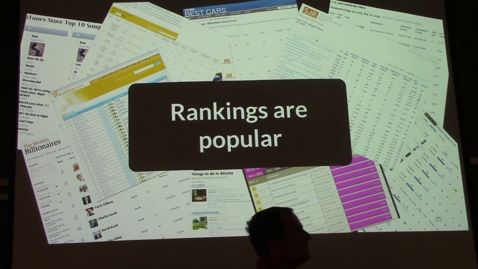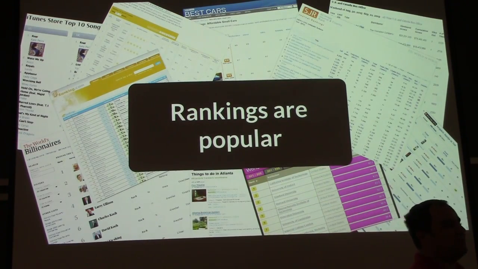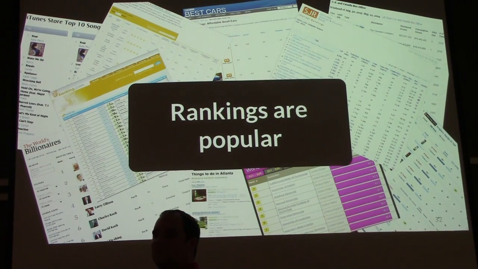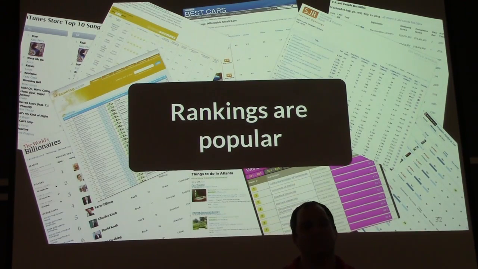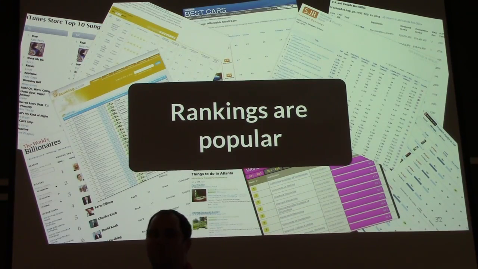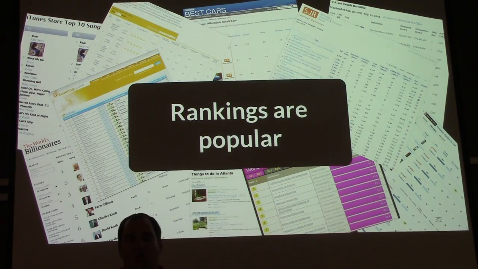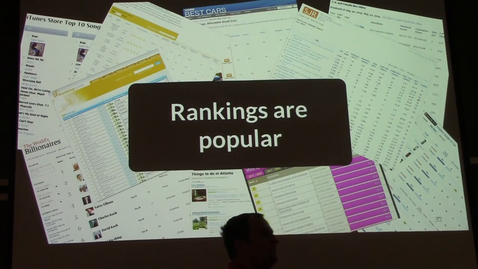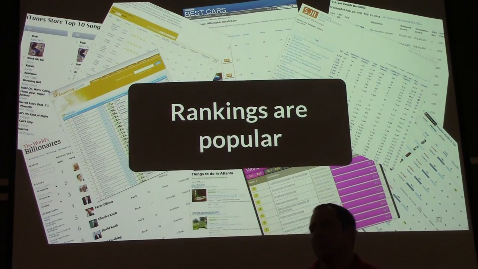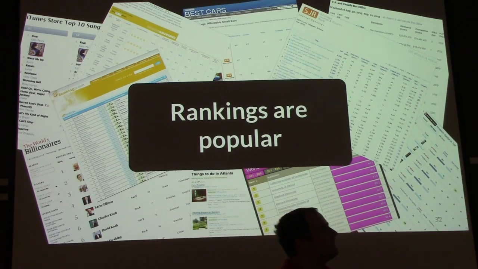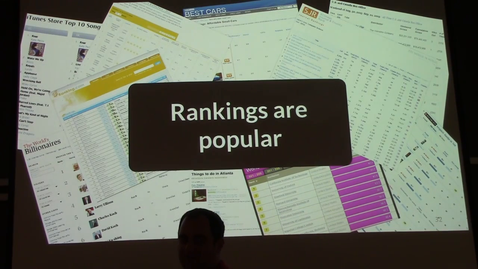And so why do we care about rankings? Well, it turns out that rankings are popular because they help us to simplify complex content that is out there in the world. If you want to look for a book recommendation, one way of looking for good books is to look at the bestseller list. What other people have read might be also interesting to you. So you can look at what are the bestseller lists in certain categories. Or if you want to judge a university, it's really hard to understand what is going on. So we have a desire to make those things comparable. And so we derive attributes, something numerical from them, and then we create these combined scoring functions.